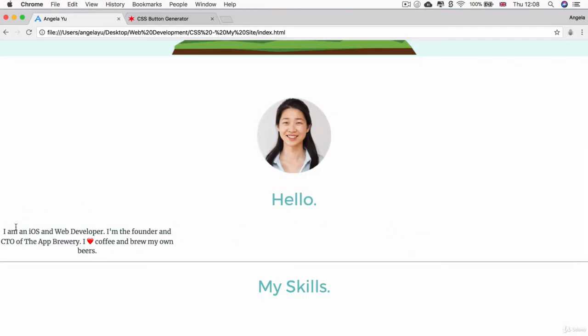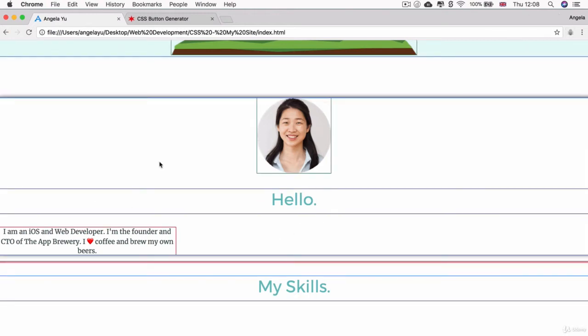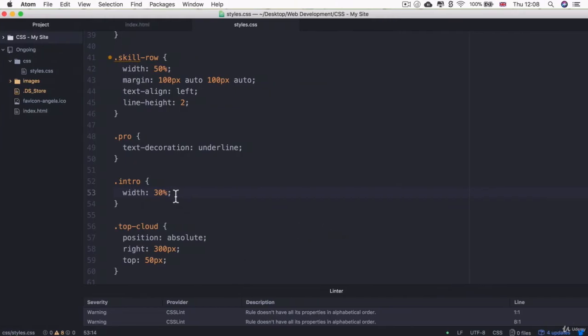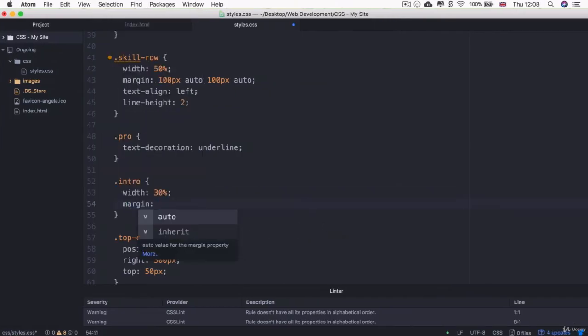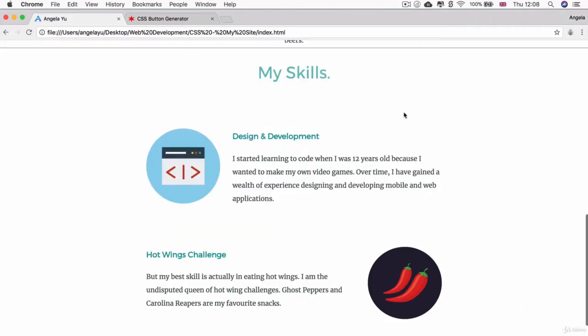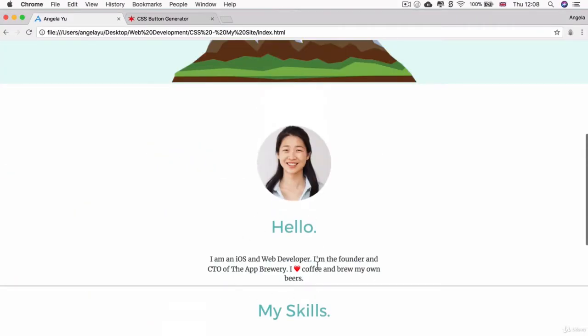So, but the problem is now it's left aligned and it's no longer in the center of our web page. And that's because it's no longer edge to edge, and we now have to set the margin to auto in order to get it to be centered in the web page, which is exactly what we want. So I'm going to go ahead and add a margin property and just set it to auto on all 4 sides. And now you can see it's perfectly centered and it looks a lot nicer than before.